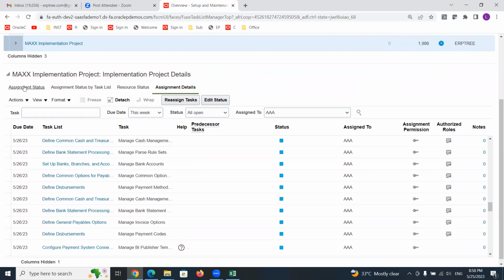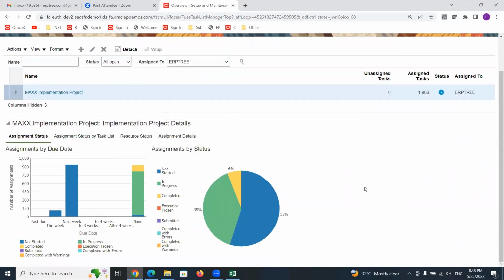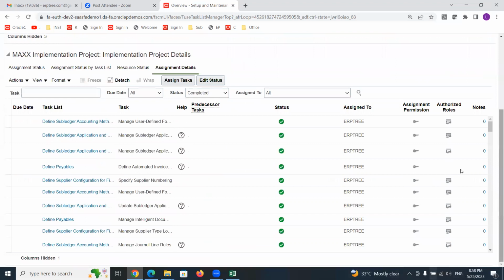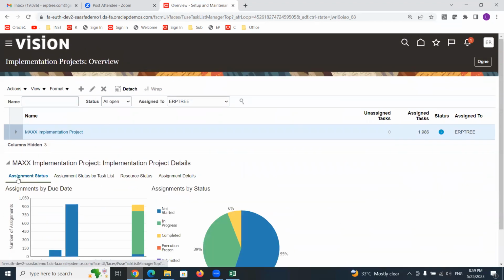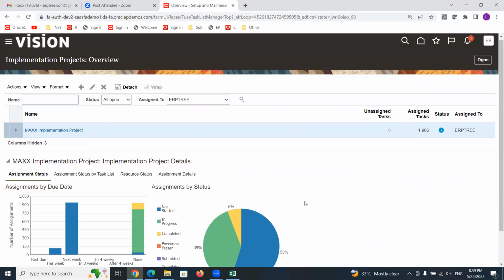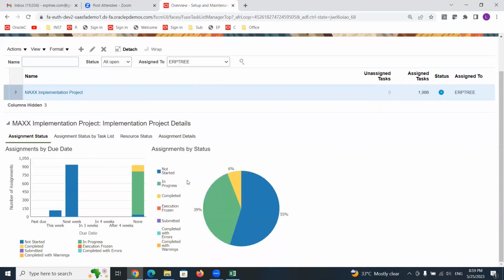Okay, go to assignment status. Now, if you want to see the 6% of setups which are completed, click on the same section. It will take you to those setups. These are the tasks which are already completed. In reality, we didn't complete them, but we have set the status to understand how those can be updated against the project. So by looking at this representation, you can understand how many are completed, how many are not completed, how many are in progress, what the due dates are, and when we are going to complete these setups. You have much greater visibility.